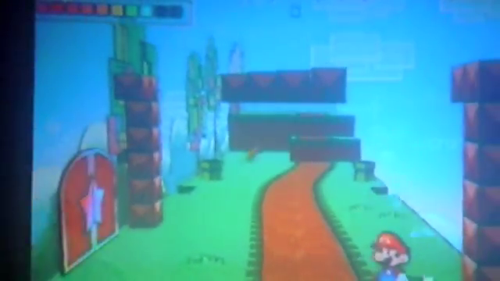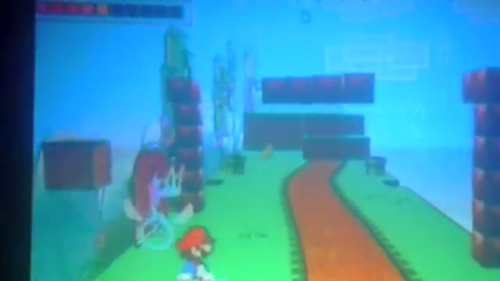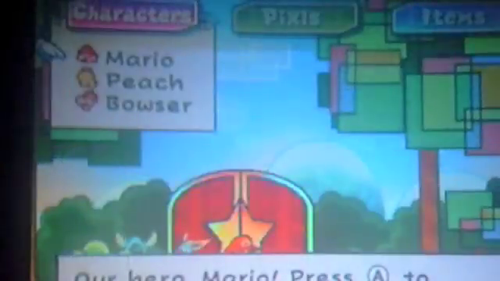Oh, my first obstacle. I can't get around it. So, I'll just use Mario. And, oh my gosh, look at this. I flipped into 3D. Amazing. If you're not amazed by some of the 3D puzzles that there are, then that's just really lame.